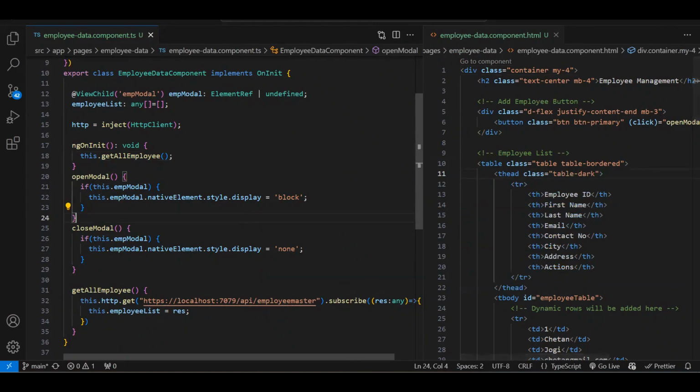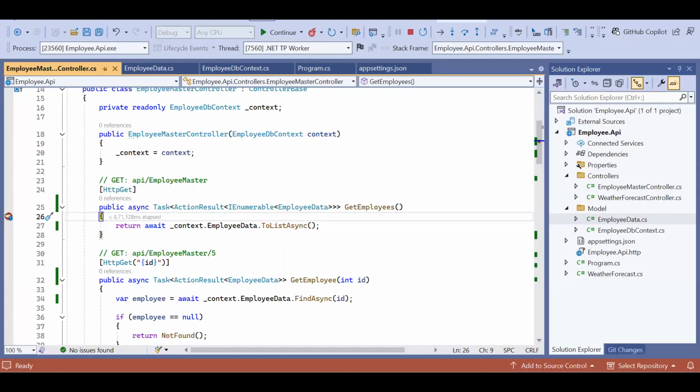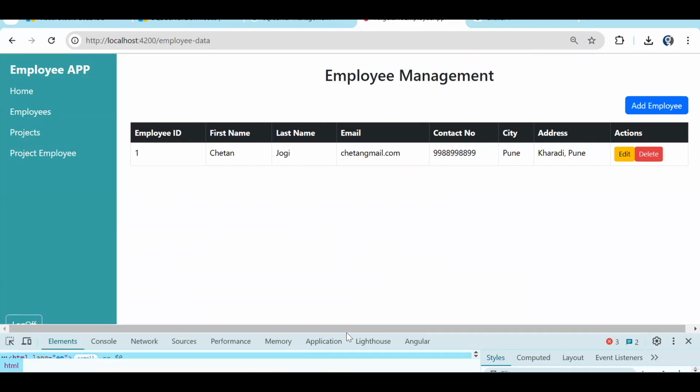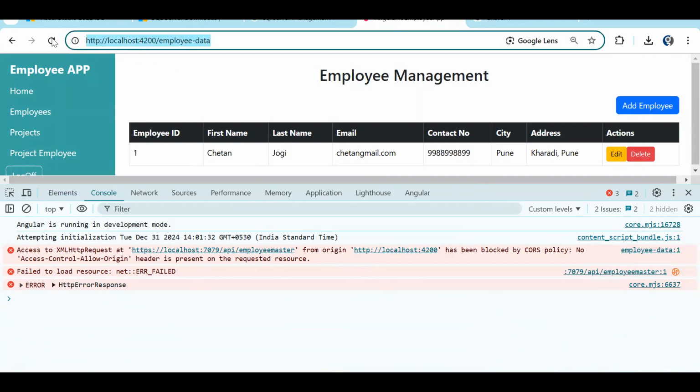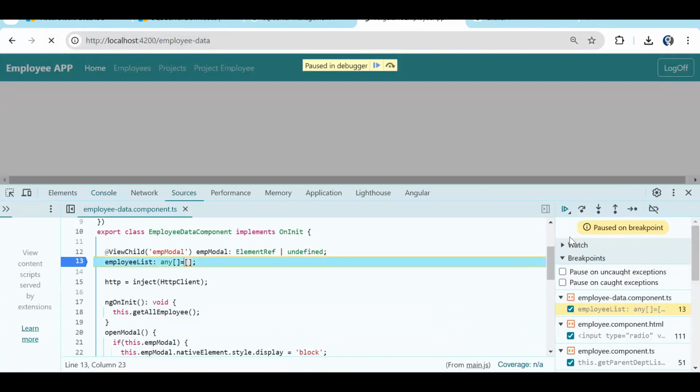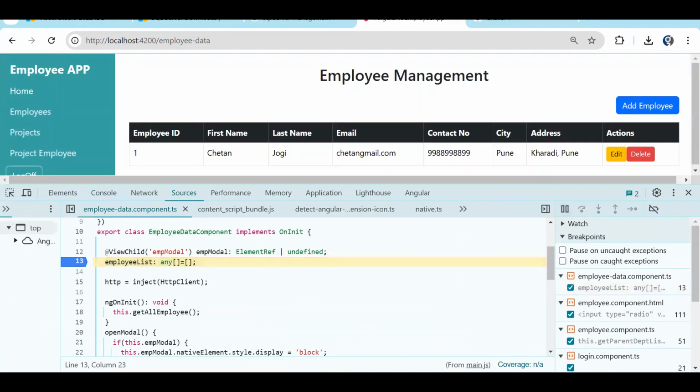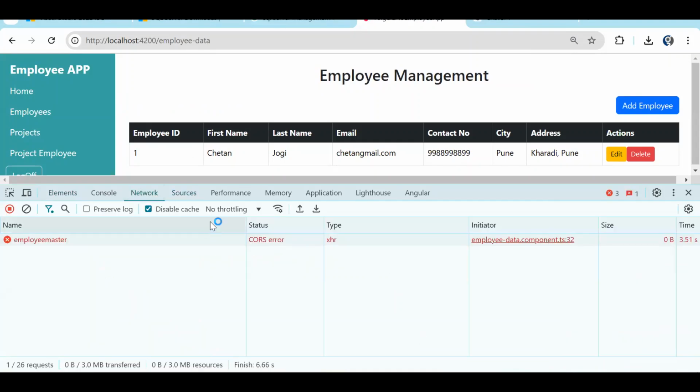Let's just test and see if we are able to access the API. We got the debugger, but we won't get the response. Let me show you in the inspect. See, we are getting a CORS error. We are running our project on localhost 4200. Let's reload, so your request will go to the server. See, we got the debugger, but it won't return the data because we have just created an API application, but we didn't add the restriction. So you can see we got the CORS error.